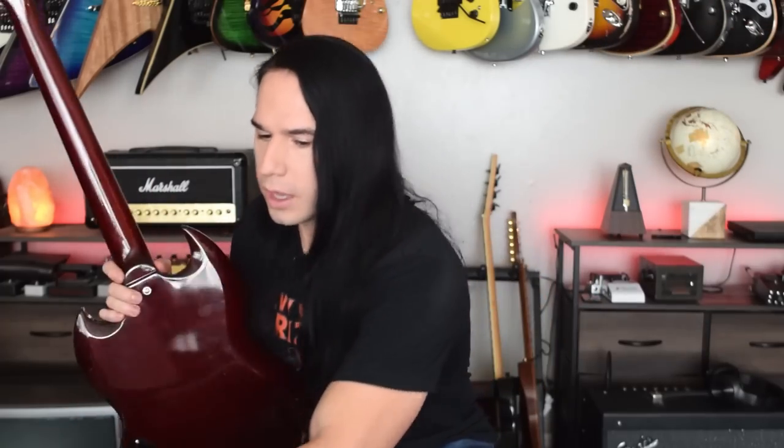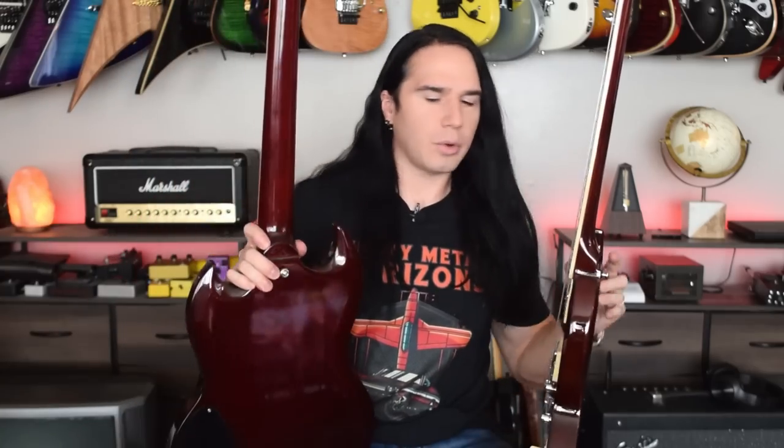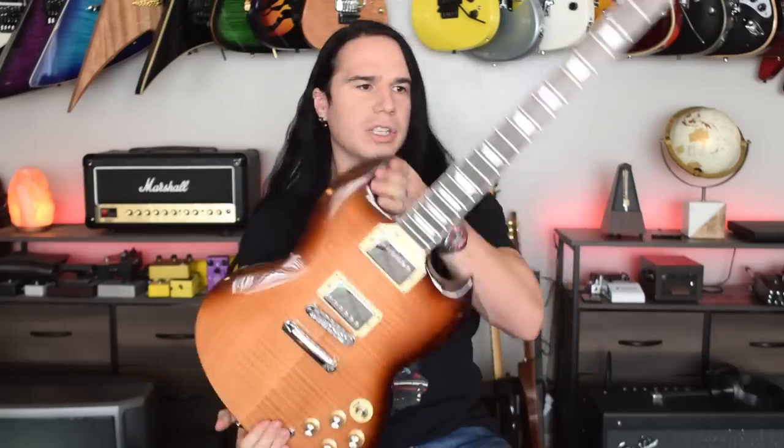But, you know, one thing I really do wanna ask you guys, aside from which one of these you preferred, I know there are a ton of Firefly owners out there that watch these videos that have a whole bunch of these different Firefly guitars. Do you have one that just stands apart from all the other ones in terms of the looks of the guitar? You know, the guitar that just, you look at it and you can't take your eyes off it. One that stands out more than all of the other Firefly guitars that you own. Which one is that one? Do you have a favorite? Again, let me know down in the comments section below. Because if it's one that I don't have, I want to put it on my short list of new Firefly guitars to get.